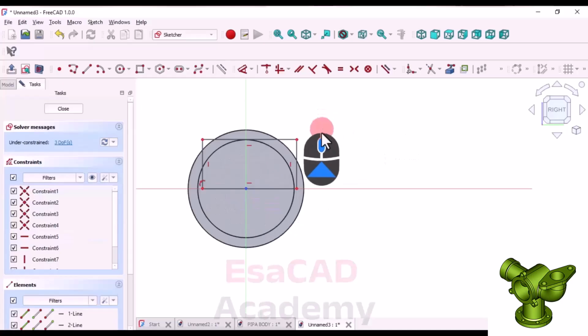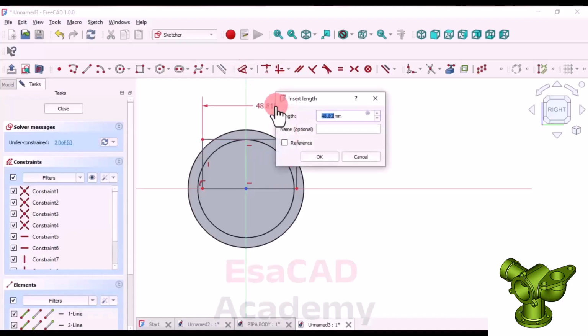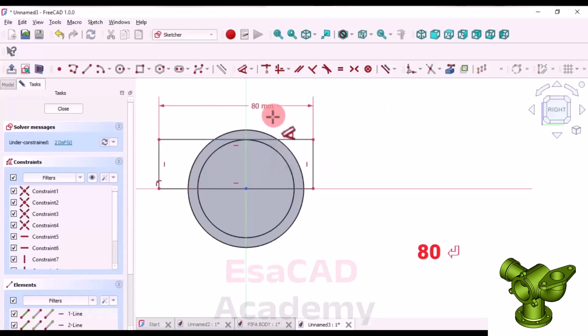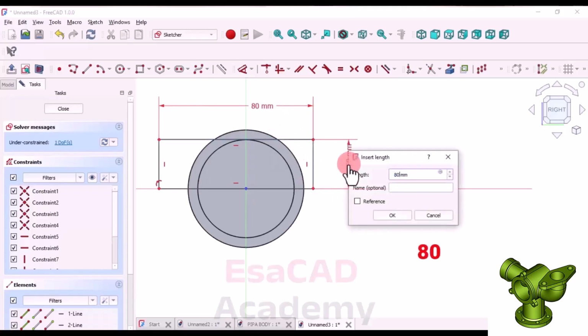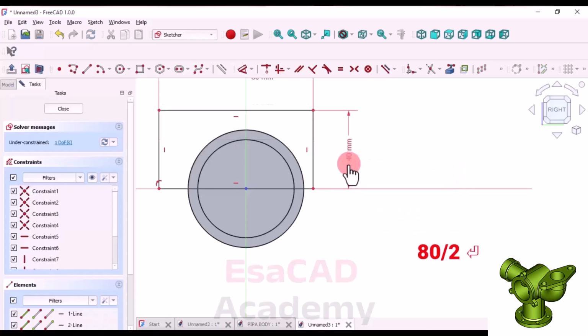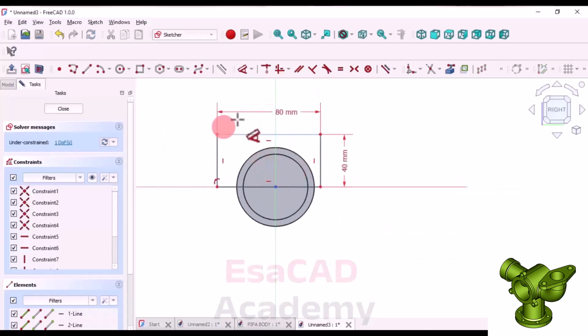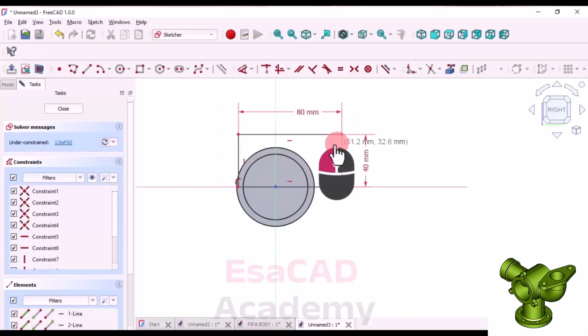To escape, you need to right-click with your mouse. Then here, we're going to set it to 80 when it comes to the length, and specifically here, the diameter is set at 80 units, which we will divide by 2, because our intention is to create a revolution later on. So by dividing the diameter of 80 by 2, we end up with a resulting value of 40 units. Then press Escape. It's not constrained here yet.